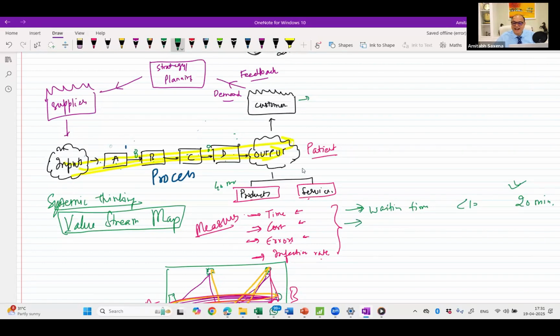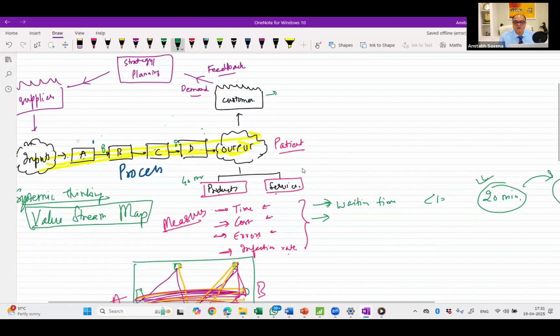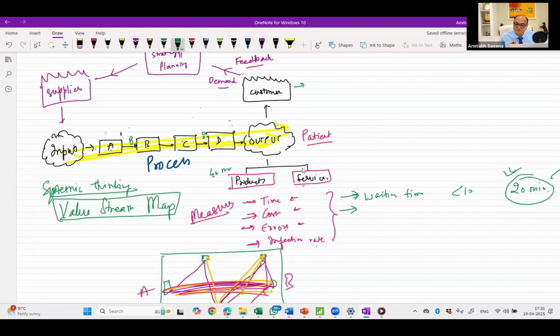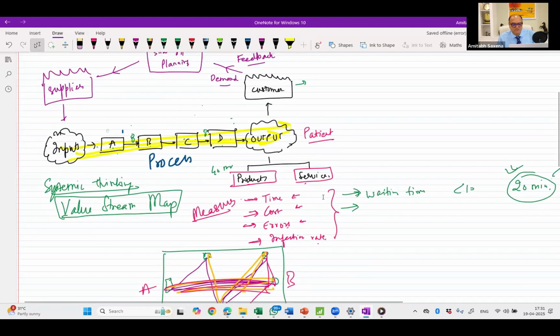And cost. If your costs are high, you'd like to reduce them, so you take up improvement projects. Today my waiting time is 20 minutes. I want to reduce it to 10 minutes. This is a project. And when you are doing a project, you follow PDCA or DMAIC. There are various methodologies. I'll not go into the details of those, but I'll just tell you the basic four, five.